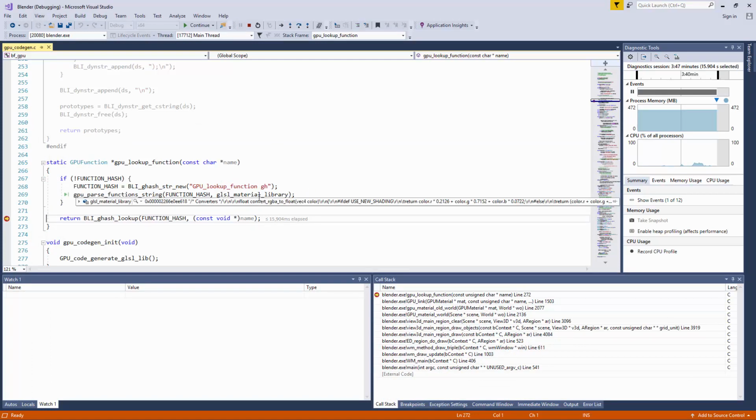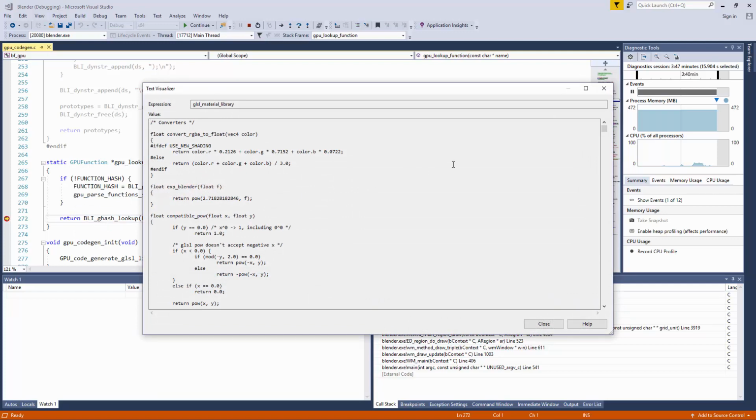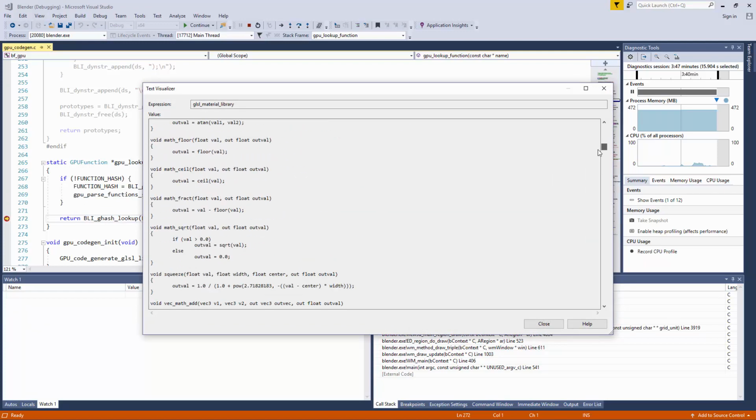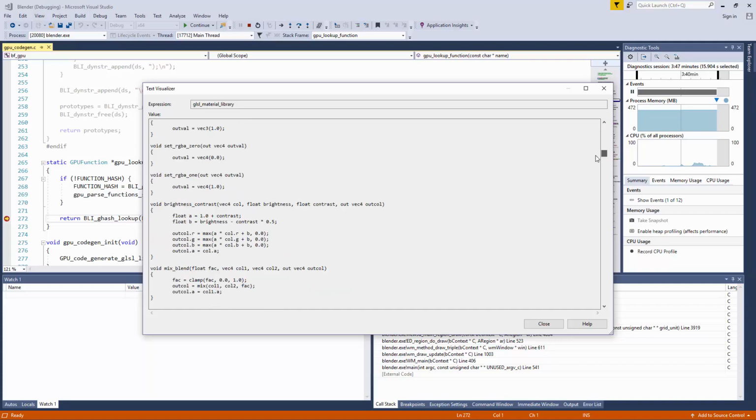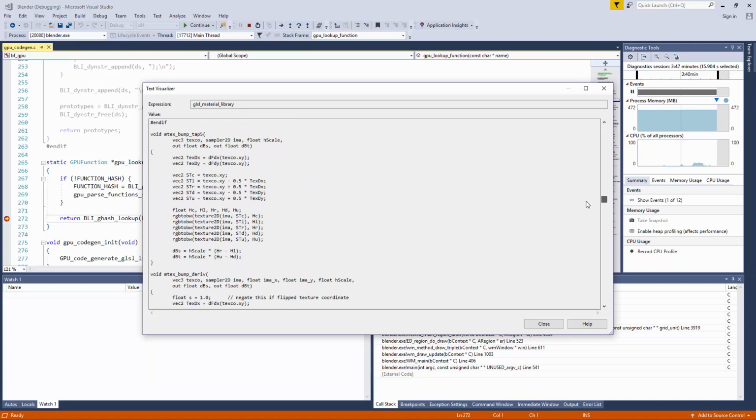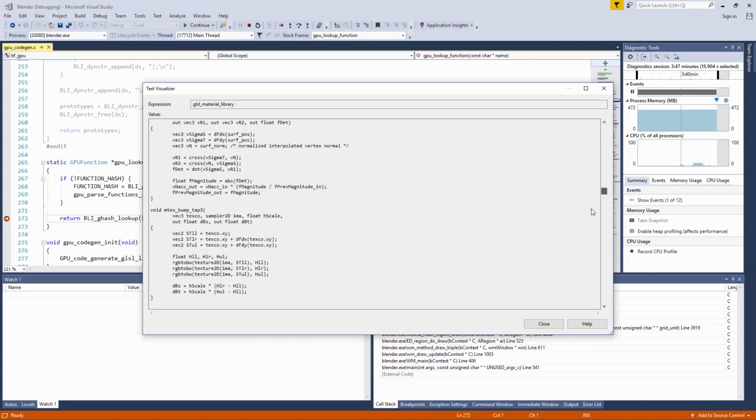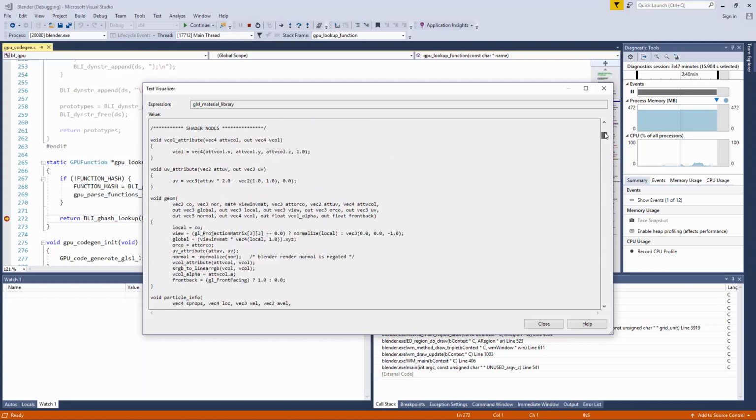So if I open this up, look under this, textual visual. Okay, so it looks like a library of all kinds of little shader functions. So probably that matcap function is in here.